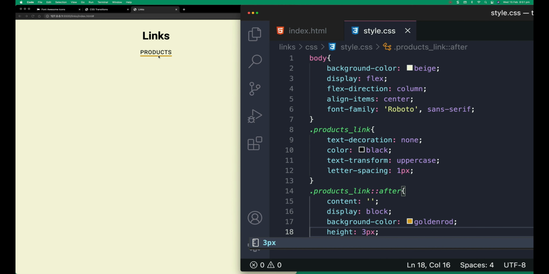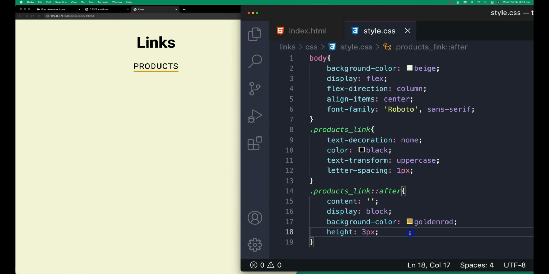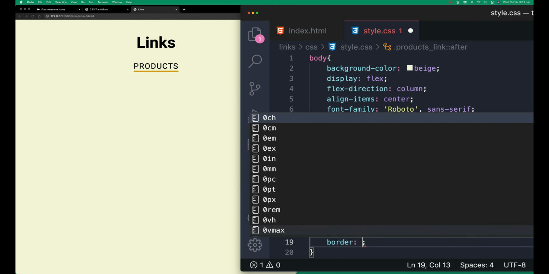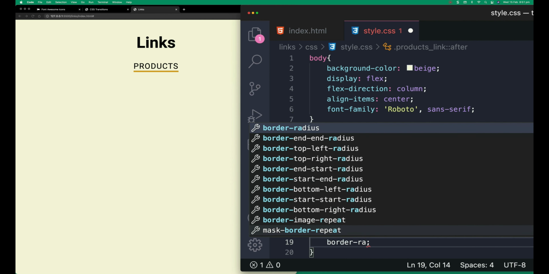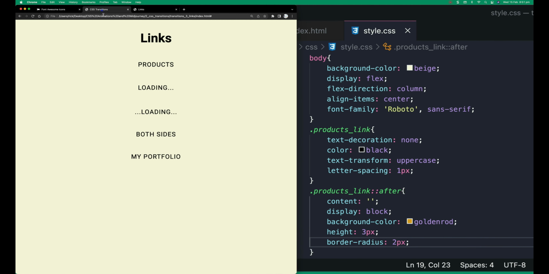There is the line that we have here, but I don't like that it has sharp edges. If you can see it, there are sharp edges, so we can fix that by just saying border radius 3 pixels. There you go. Now it's a little bit nicer. Do I have the same effect here? Yeah, I do have the same effect here.